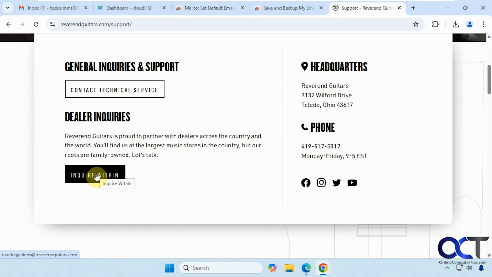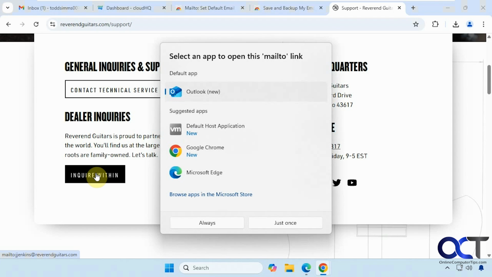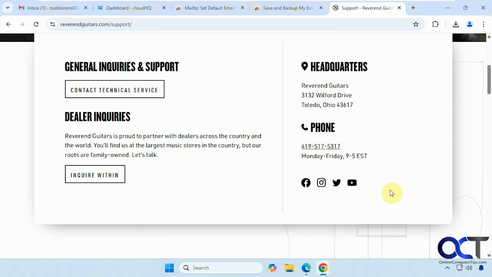You can see at the bottom left there it's going to send an email to this J. Jenkins. And you click on it, and it wants to know which application you want to use for it. And Gmail is not an option. You can't pick Chrome, but we have the Outlook as an option. And this usually happens when you do this type of thing because it looks for an actual desktop application rather than a web-based email app. So we're going to click off of that.